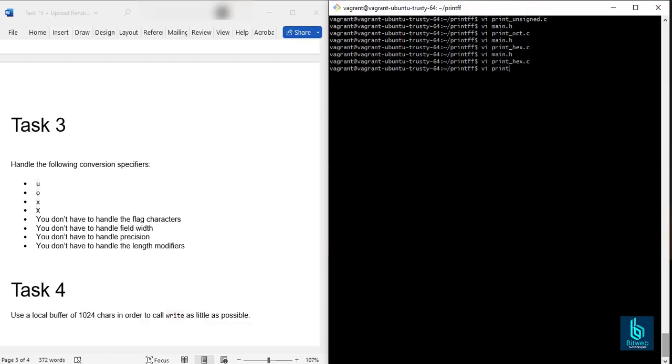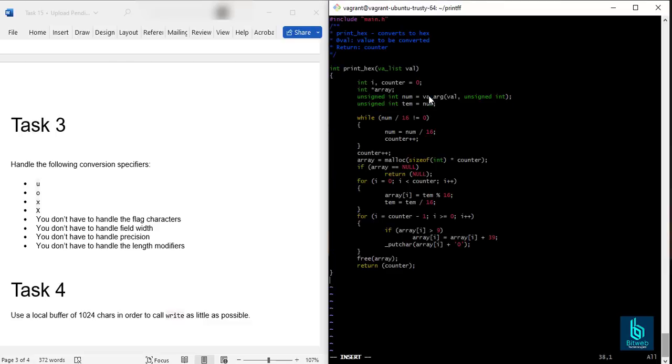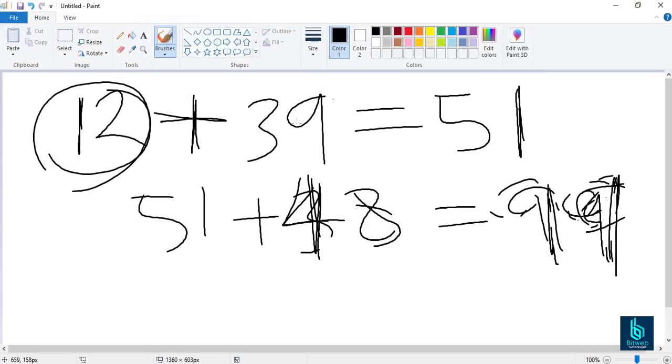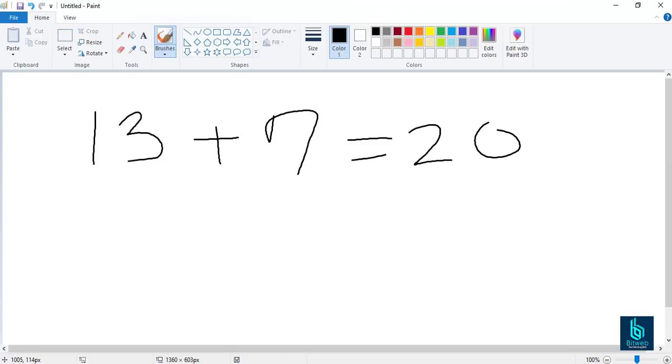So let me call this print. In this case, I'm going to use capital hex instead of small hex.c, right? So here I'll paste this. The difference is at this point here. Instead of saying plus 32, or sorry, plus 39, we are going to say plus 7. That is the pattern for this. And let's test this now. Assuming the array index i is holding, let's say, 13, right? So 13 plus 7, we are going to have exactly 20, right? 13 plus 7 is 20.